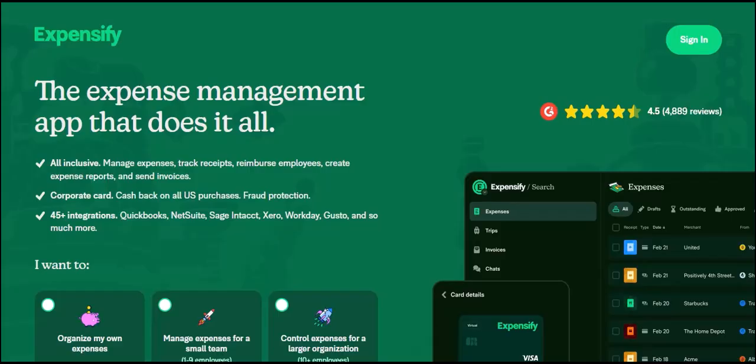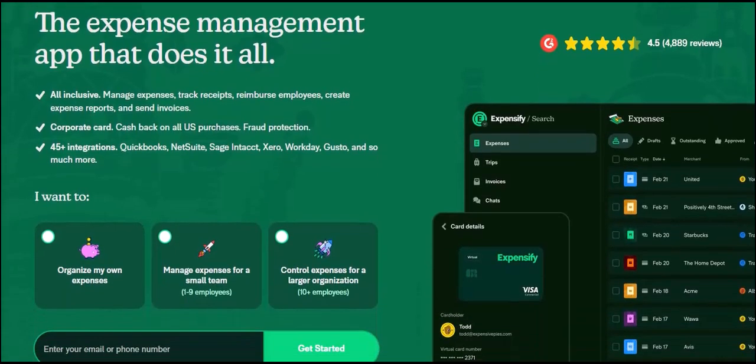So, what accounting software does Expensify actually support? Let's break it down. The big players are all here. Expensify integrates deeply with QuickBooks, both QuickBooks Online and QuickBooks Desktop, as well as with Xero. These are some of the most popular platforms for small to medium-sized businesses, and the integration is a huge time saver. It automatically syncs your chart of accounts, classes, customers, and more, so when you export expenses from Expensify, they are already coded and ready to go.